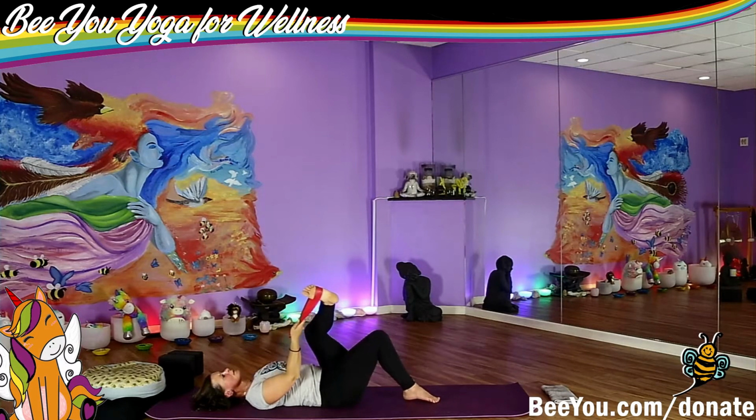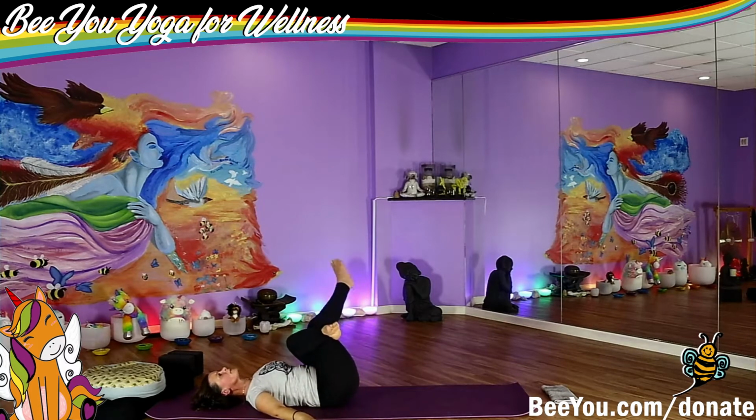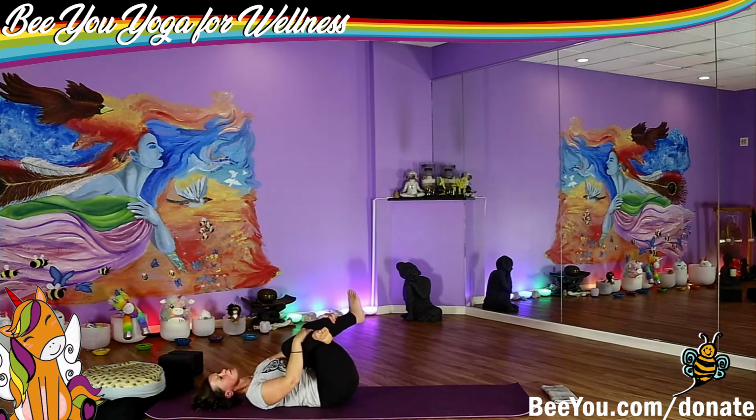And then slowly let the knee cross over. Great. Bring the knees into the chest, feet to opposite shoulders, and hands can rest on shins. And releasing, finding the breath, letting go.